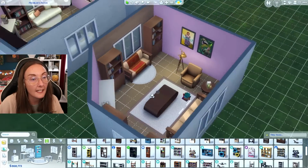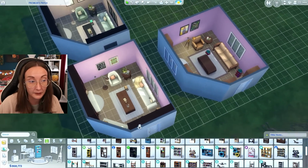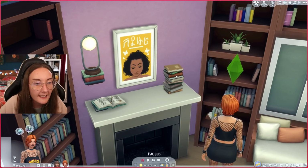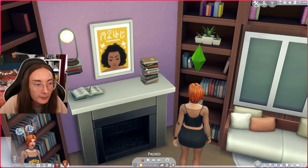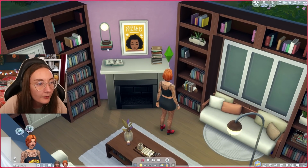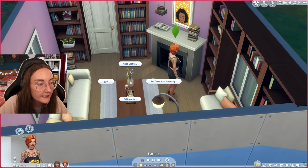This is my base game comparable one. I honestly didn't think I did a bad job. The stack of books doesn't even count as a bookcase. I thought they had made it so that everything containing books then worked as a bookshelf. Oh, that's so annoying. Why doesn't that count? Or at least this little shelf, that is honestly disappointing.